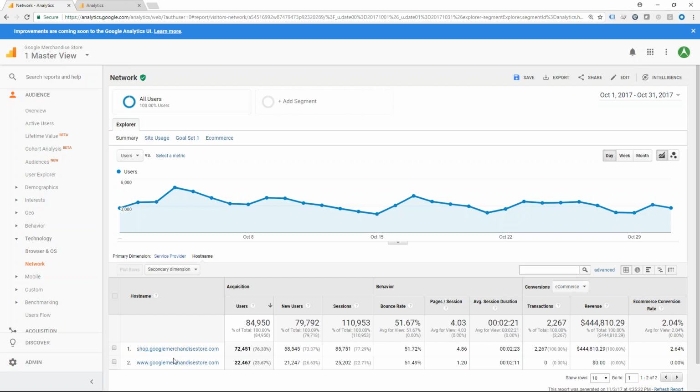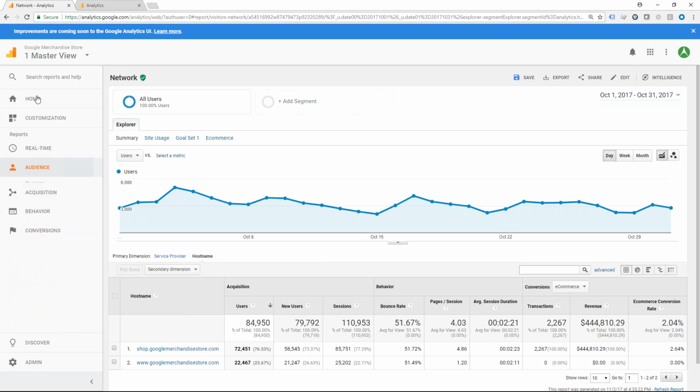You can also use this report if you have a new property that you're tracking with the same account, and you want to be sure that it's starting to calculate data as well. You have all of the same options that you want here in terms of date, being able to search, adding secondary dimensions, etc.